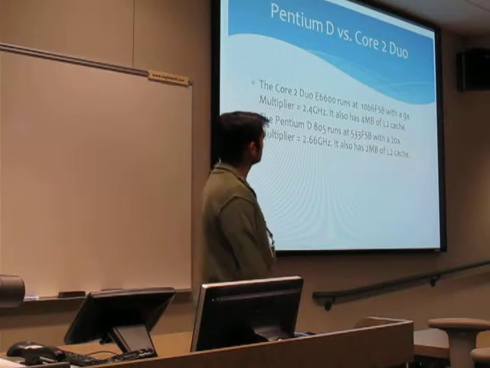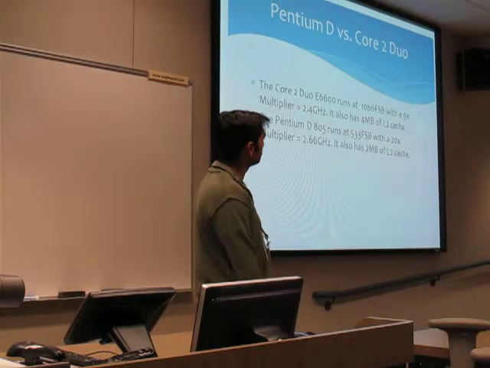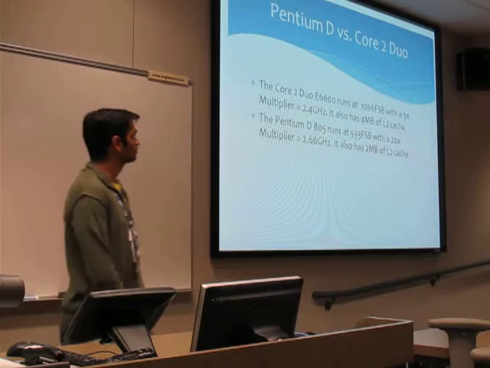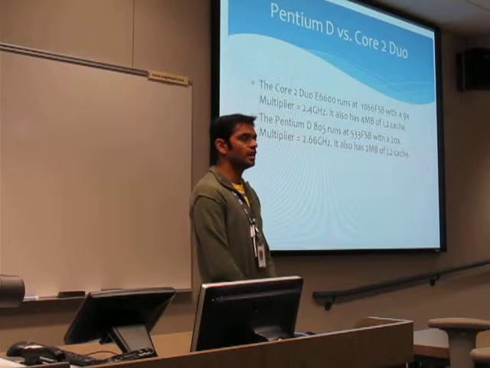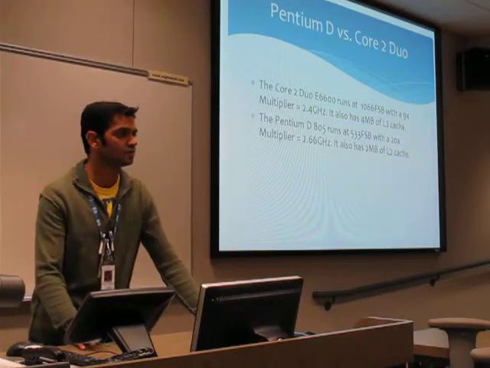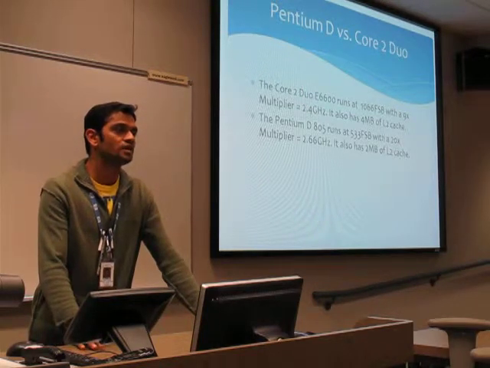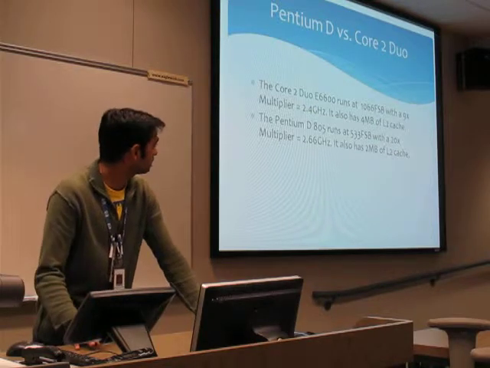A little bit about the different kinds of processors and what their functions are. In terms of functionality, the Core 2 Duo is the latest one we have, and the Pentium D is the old one, but it doesn't really have a lot of information about how much better it is. If you multitask, running a lot of programs like games and watching a lot of movies, the processor is kind of slow when it is a Pentium D.